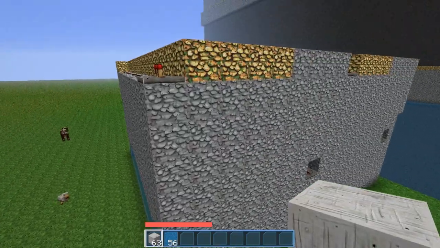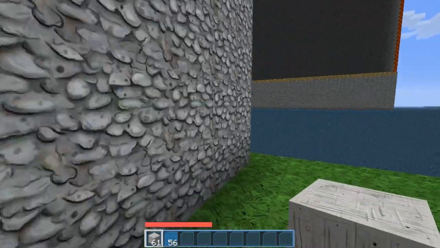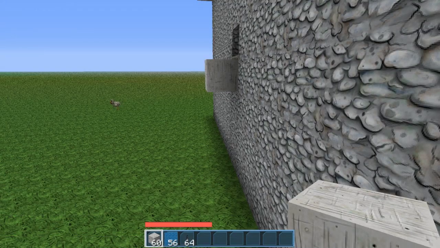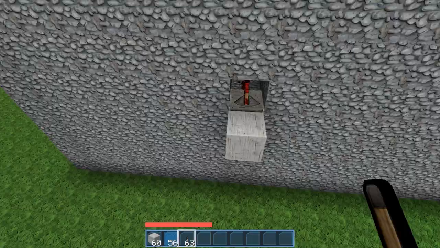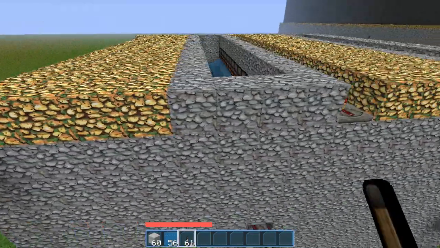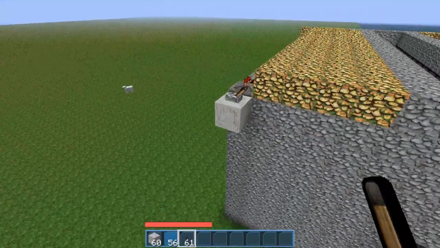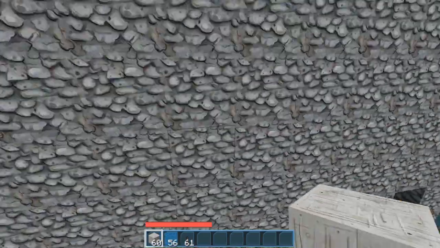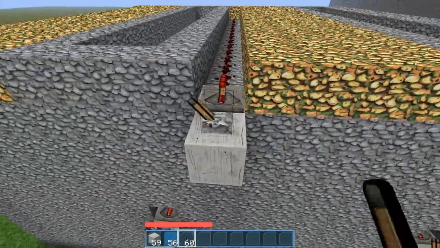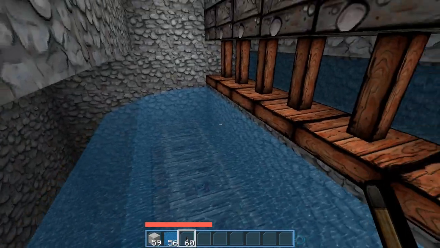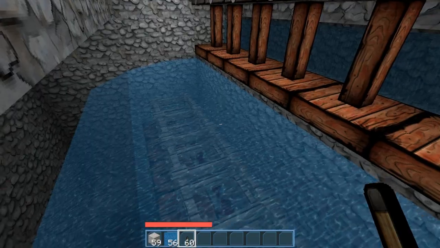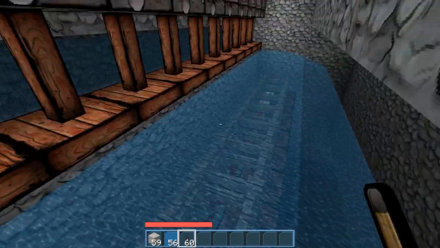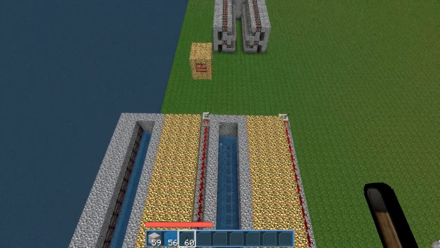I can switch it on. I just need some torches, or some levers. Of course, these are all connected to the central lever in the mob processor in the farm. So now the water stream is so low that the monsters will die because there are fences below here, and as you know, fences are 1.5 blocks high, so there's just a half block deep water, which means that you will get fall damage.